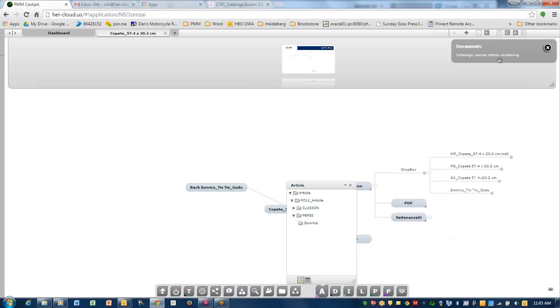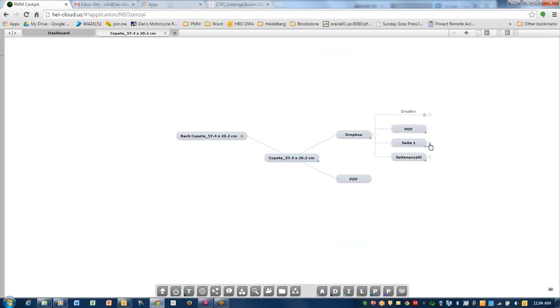So now, I only have one article that I was able to place in, because this is the only one I have, but let's say that you have 50 articles that you're working on, you could put all 50 in at the same time, and now the system has processed it and created pages for you.